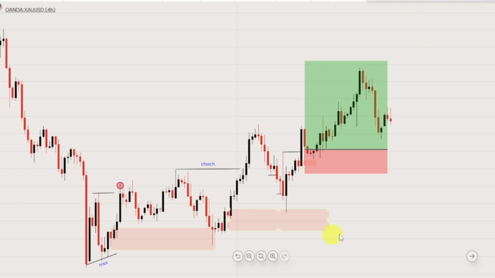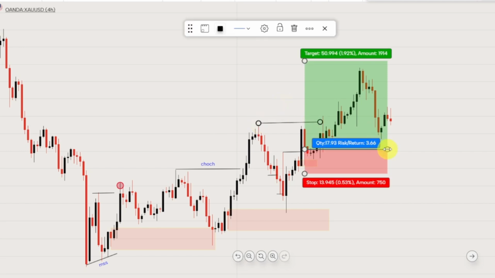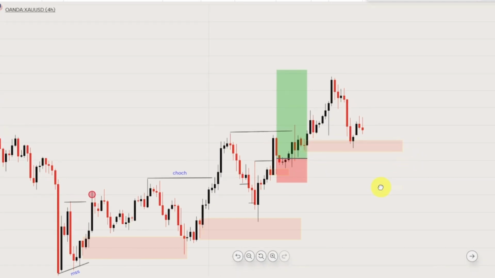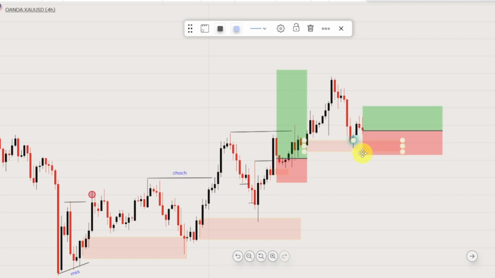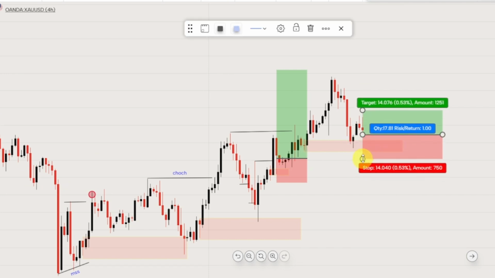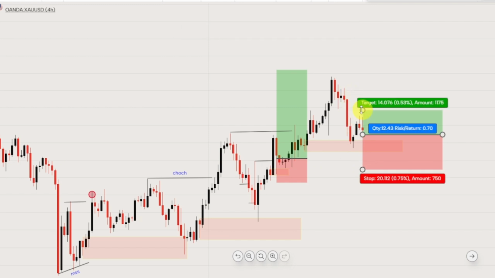Okay, so we have another break of structure around here. Now you can see gold is pushing to the upside. A break of structure to the downside right here. So we need to find a key level around that place for another trade entry confirmation. It's going to be somewhere around here. Okay, so you can take another buy. Stop loss is going to be below the key level, and you target.